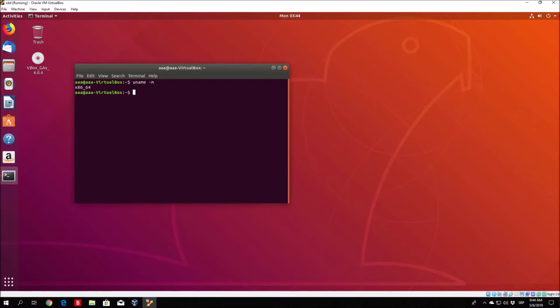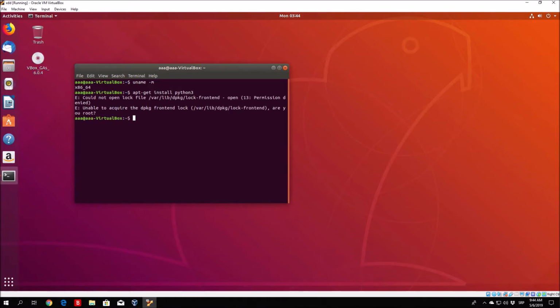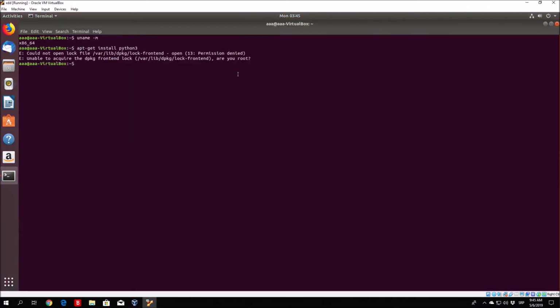So just go right here, apt-get install python3. Run this command, whoops, we are getting a lock. So let me just enlarge this. We are going to delete these locks. Unable to acquire, so we need to be root. Okay, yep, sudo apt-get install python3. Make sure to run this as root so you actually have the privileges to execute this command.